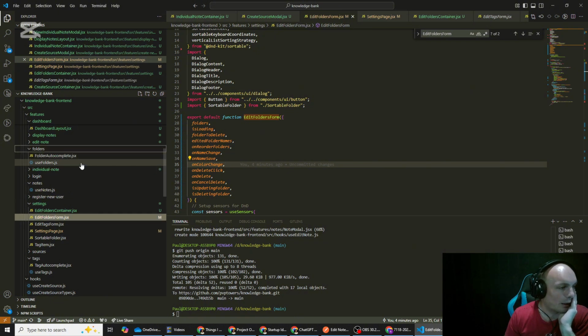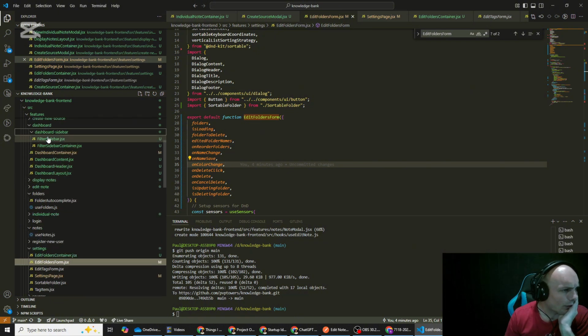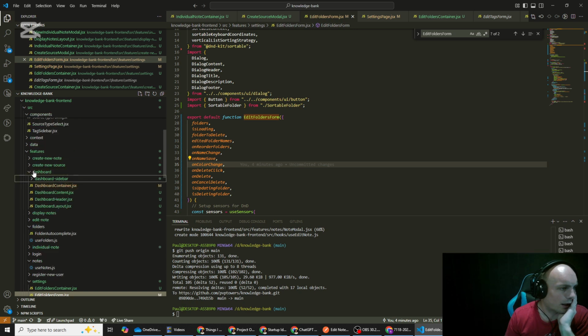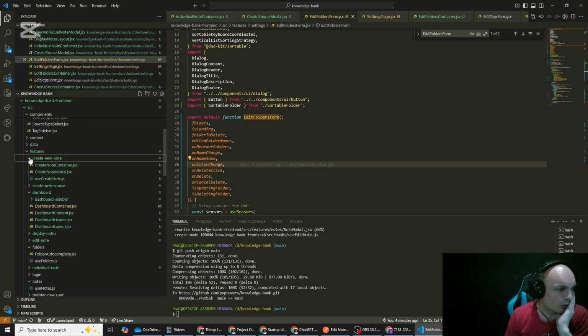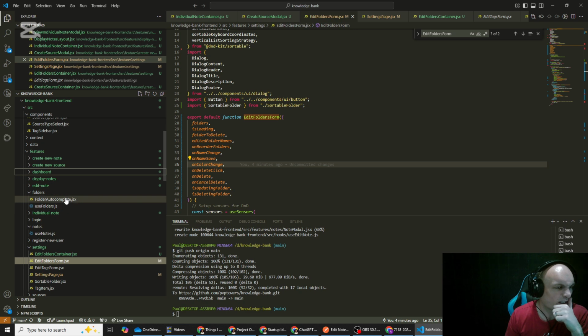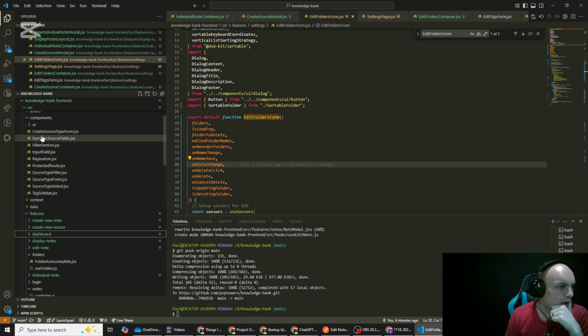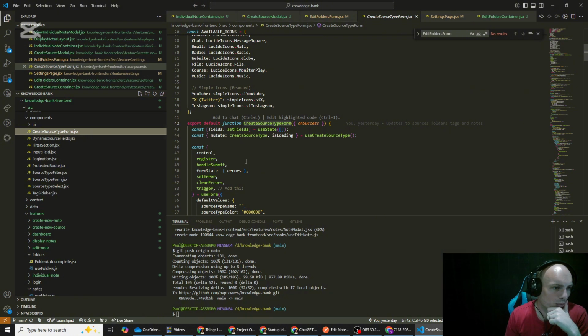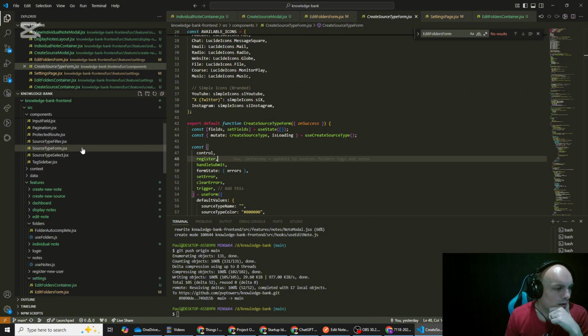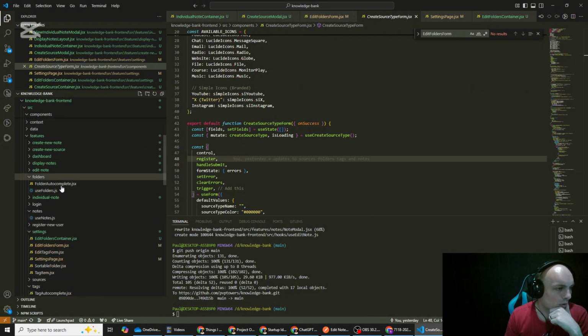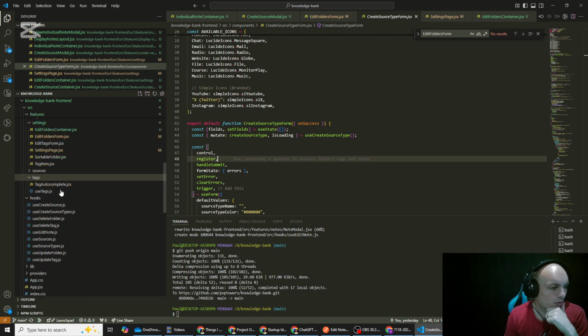to compartmentalize a lot of the code, and then that way when we are working with AI, as I said, I can give it everything to do with creating a note. We obviously need to refactor where our hooks are. I think that's going to be important to do, and we'll also see if there's any of these UI components. Obviously you want them to be reusable, but if there are some like this create source type form that's very specific to creating a source type, then potentially we can move that into these folders as well, so that they're just very specific.